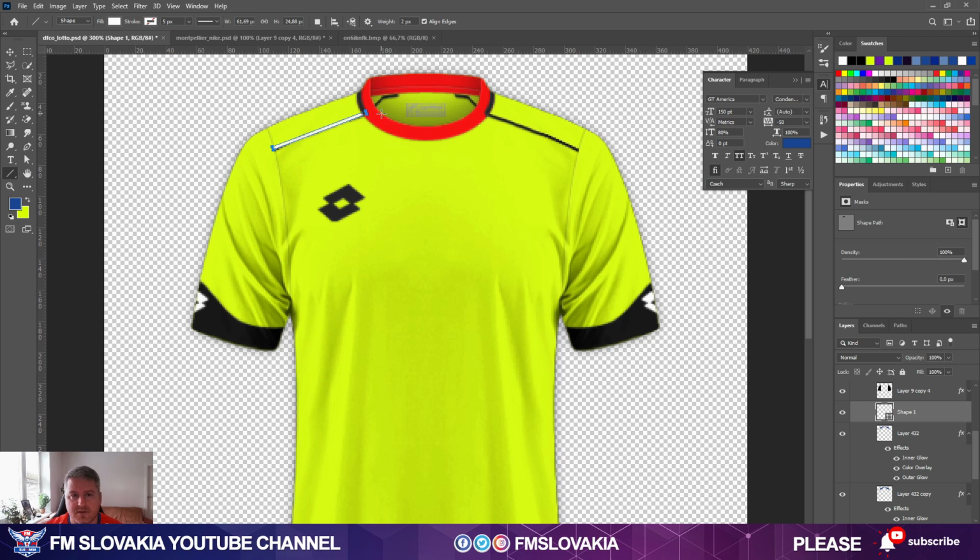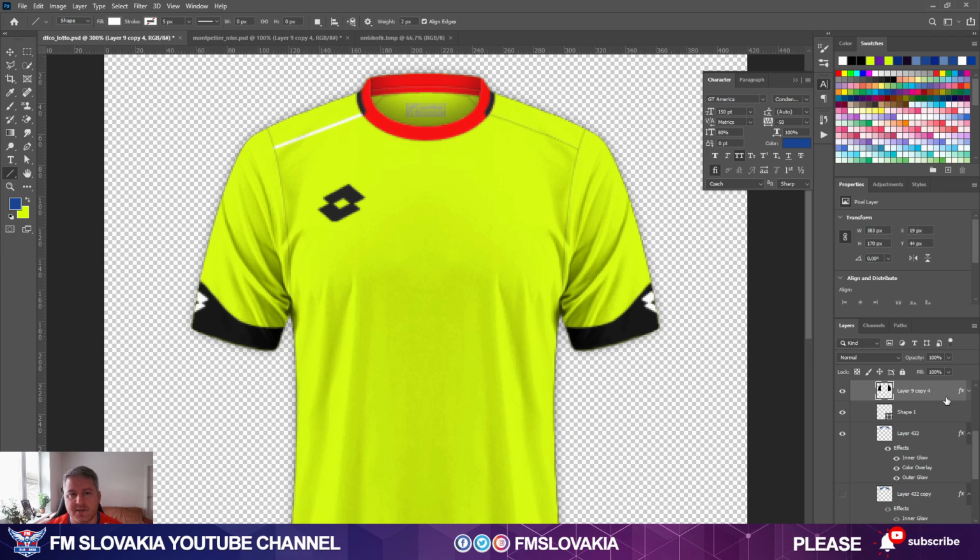This is the smoothest thing you can do. So if you make it so, you will have a really clear line according to the previous selection. You can normally duplicate it with Ctrl J. Oh, sorry, wrong layer. Ctrl J.